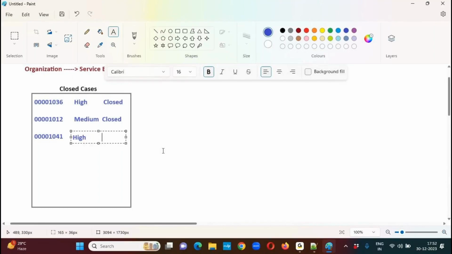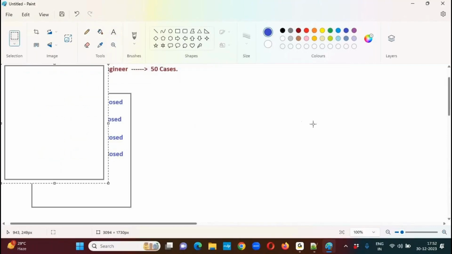This case also is closed. Next, after that, 00001069. This is a high priority case. I have closed this case. Like that, I would like to indicate whatever cases have been completed. All those closed case details I'm placing within a separate table.